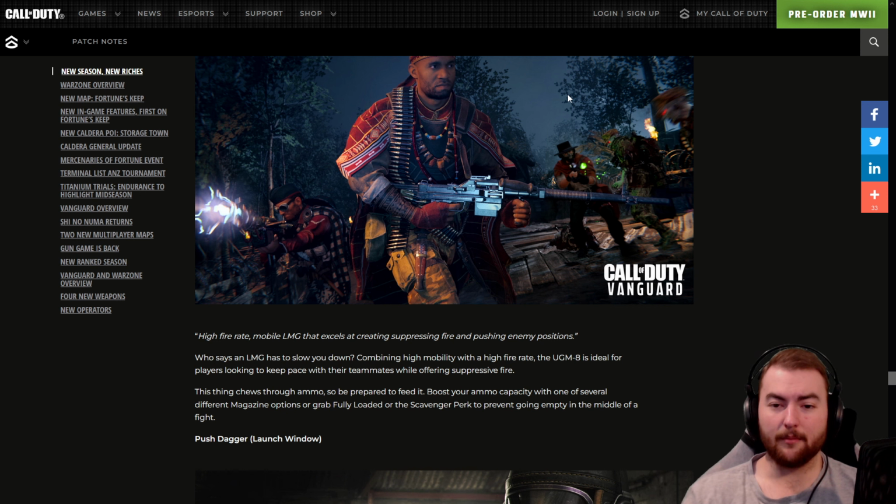But if this is a little bit more mobile, a little bit more able to move around the map a little bit more quickly, get those sights up faster with a high fire rate, this is going to be a potentially fantastic weapon in this game. The M8 is ideal for players looking to keep pace with their enemies while offering suppressive fire. This thing does chew through ammo though, so be prepared to feed it.